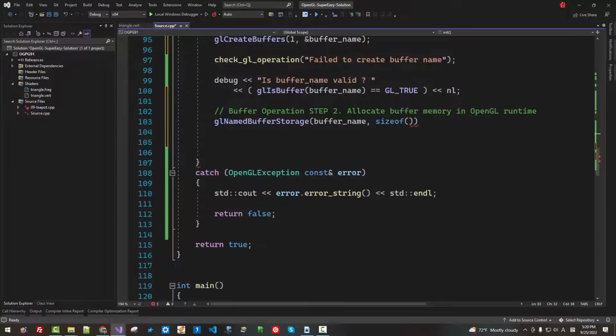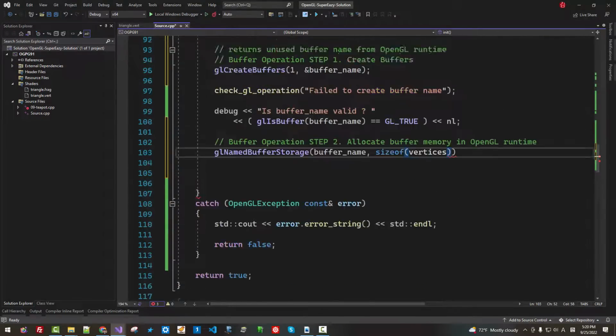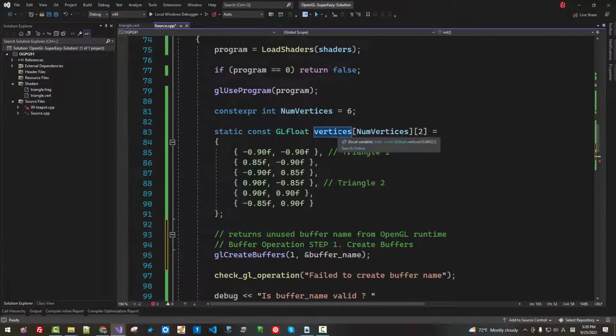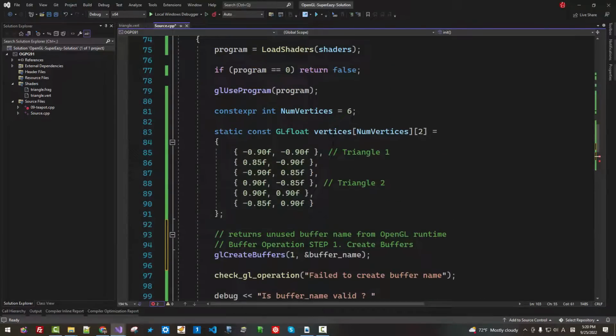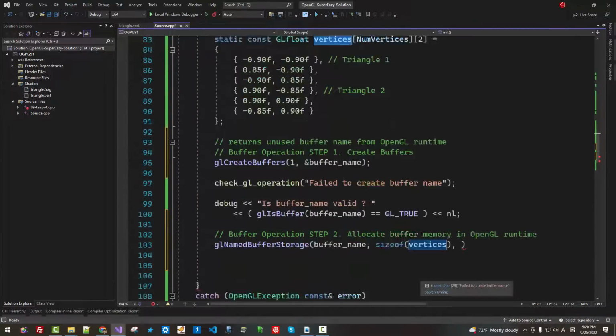We are initializing these vertices while allocating memory. Then follows data. This data means vertex data.